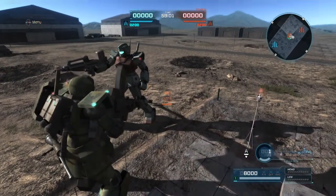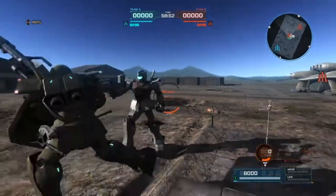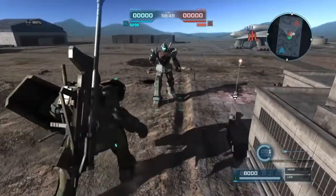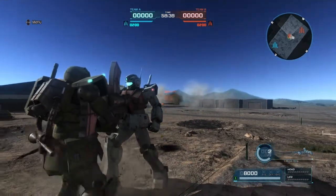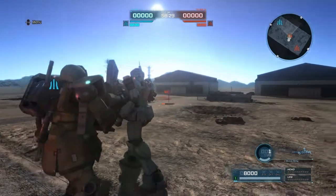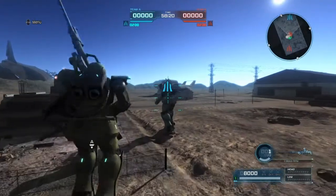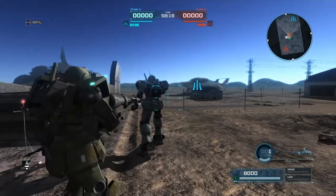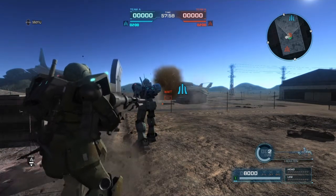And in reality, it should be like a whole big solid object. It should have a barrier that would be able to push the mobile suit, but the sniper rifle is a pain, and it's very painful to use. It takes a really mental state of mind to use the sniper rifle the right way, because it's a very effective thing in long range. But when you're trying to get close to the opponent, like 2 feet away from this mobile suit, you're going to have a very hard time. I literally have the muzzle on this mobile suit's ass, and it still doesn't do anything. As you can see, it went through the mobile suit.